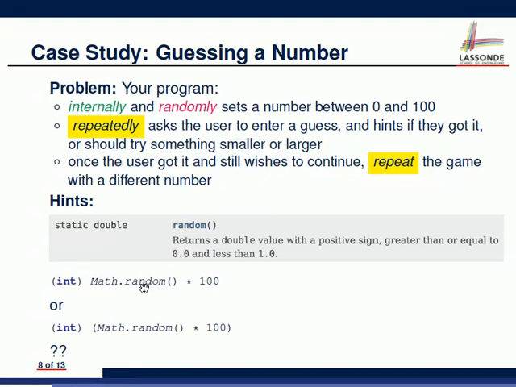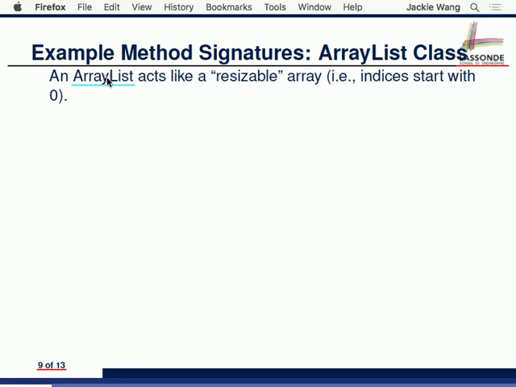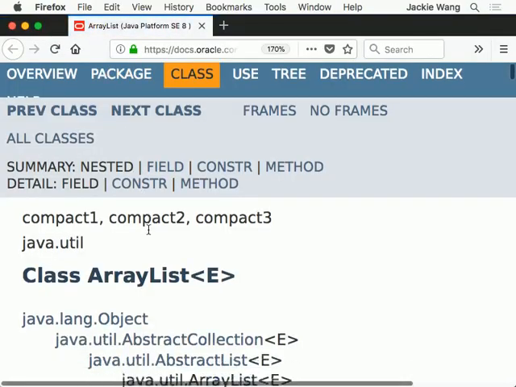So now, we got 2 more examples to show you. In the case of the math class, because the random method is static, you can use the class name to call. In the case where it is not static, you cannot just use a class name to call. You must create some context object. So let's see. I'm going to leave the reading of the API really to you. I just give you one example, enough for you to get some intuition about that. So now we're going to use 2 examples to show you.